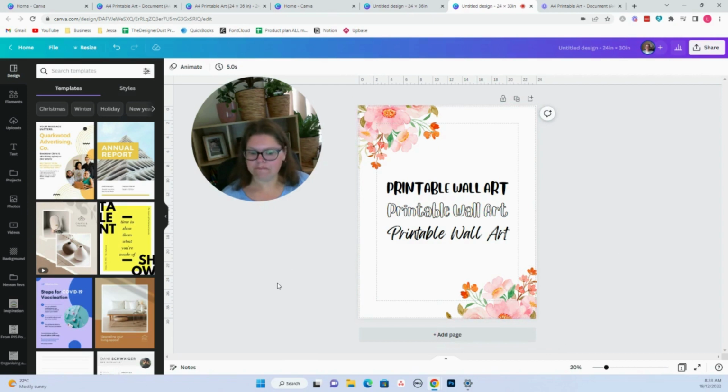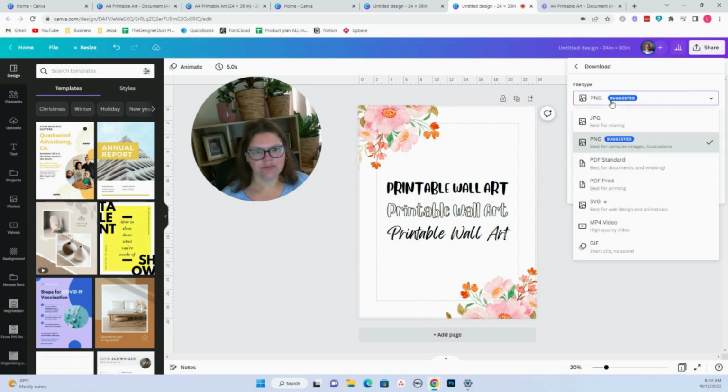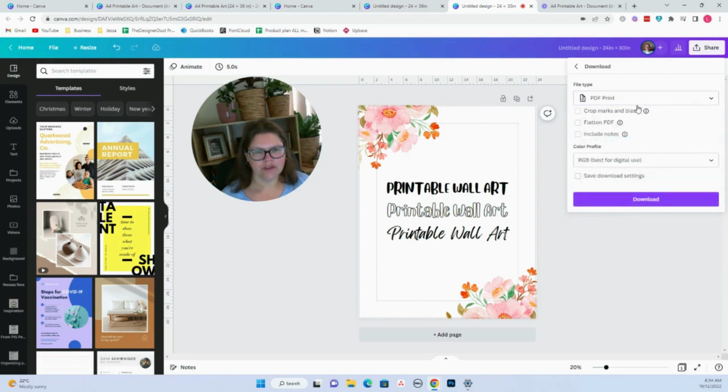So, yeah. And do I need to save with a bleed margin is another one that comes up all the time. So when you go to download as a PDF, you can add crop marks and bleed if it's going to be professionally printed. But if they're not professionally printing it and they're printing it at home, then it's going to come up with crosses in there where you cut it, and people don't tend to like that. So I don't put that on there unless somebody actually comes back to me and requests it, which I've only ever had once. So I don't think that that is important at all.